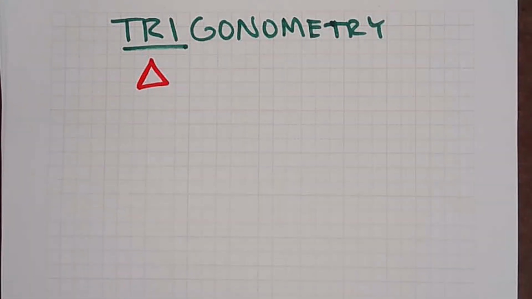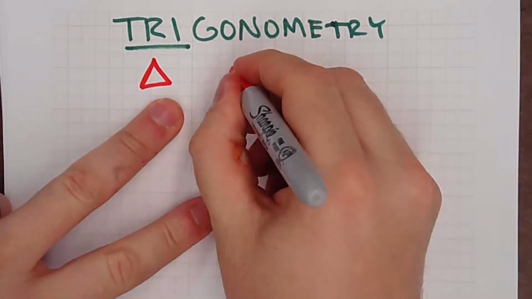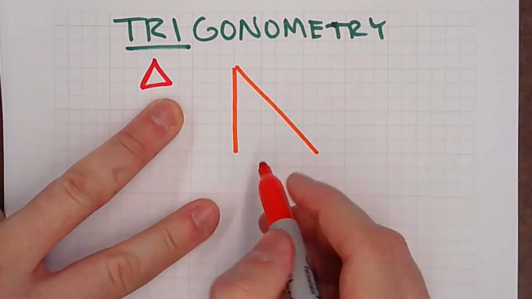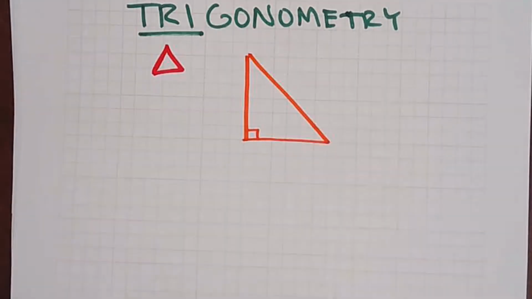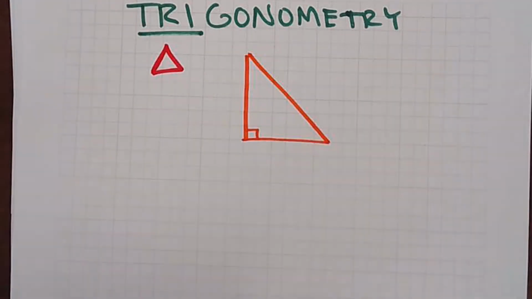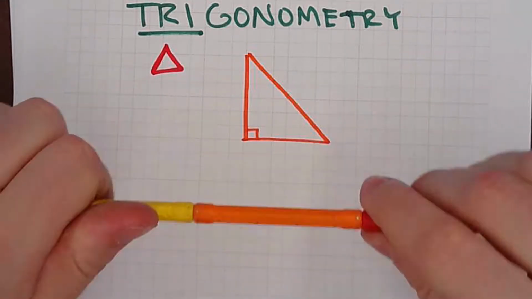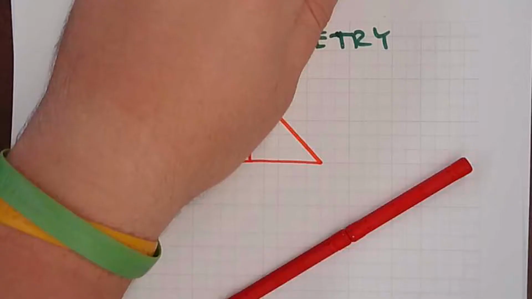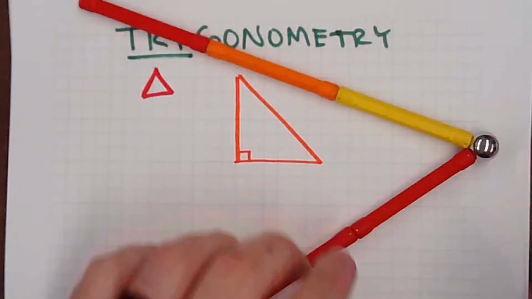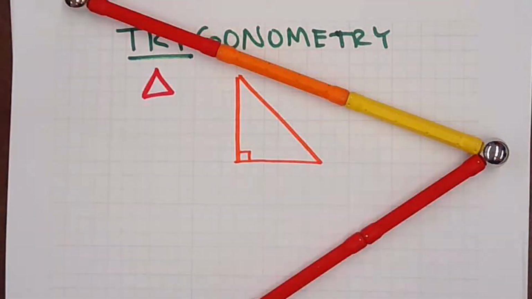So what we're going to do is break down these triangles into specific kinds, right? The biggest triangle, the most famous of all, is the right triangle. And you know there's the Pythagorean theorem that helps you find all the sides, right? A squared plus b squared equals c squared, yada, yada, yada. It turns out that there's also this relationship between the angles and the side lengths. So, for instance, if I've got a bunch of lengths here, let's have this be 3. Let's have this be 3 as well. And if I connect them up like so, and then I have, I don't know, maybe 2 on the bottom.